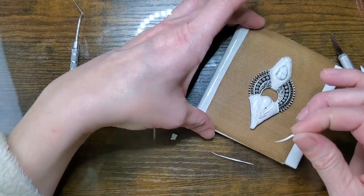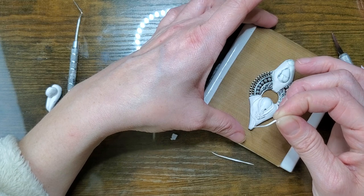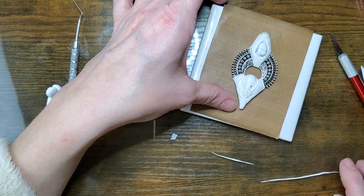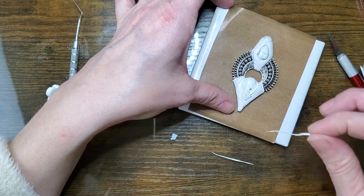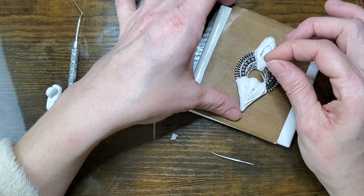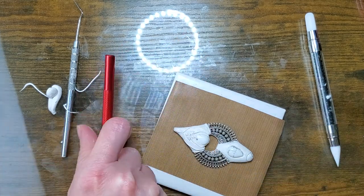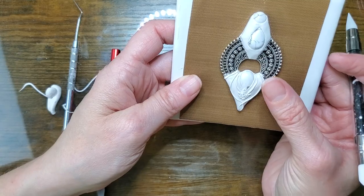All right, that should be long enough. So now I'm going to take this side. There we go, right there. Stay. Then I want to make that a little skinnier. And carefully cut the back. There we go. I'm going to make sure I secure the back here. Okay.